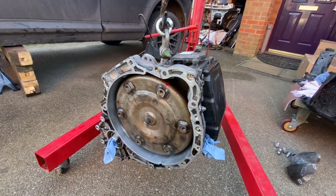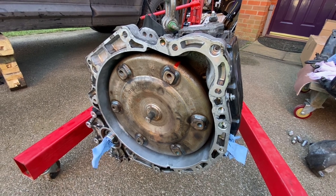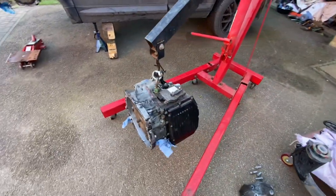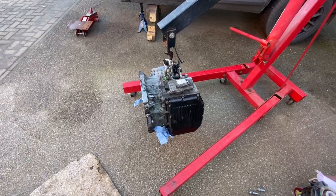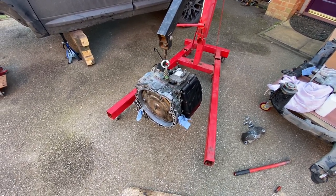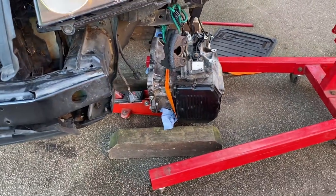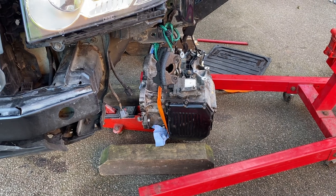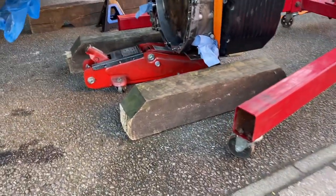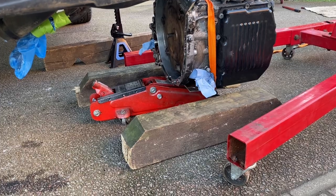This is with the replacement gearbox ready to go. I've marked a couple of bolt locations to help me locate those once it's on the car. I'm not looking forward to getting it aligned - I think it's going to be tricky. I'm going to get it up under the car and take a view from there on the best approach. I'm taking a little bit of time here to make sure I've got it back on the trolley jack securely, then I'll move it part way under and reattach the crane from above the engine bay before bringing you back once I've managed to get it into position.